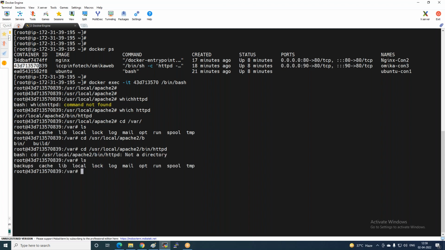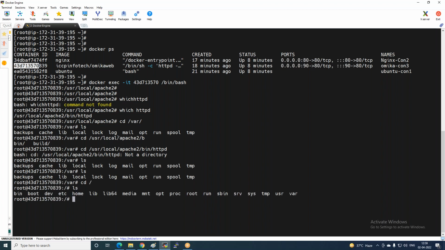Now the ls. So, okay guys, I don't know the actual location of this website page. If I check, my website's local page is available with ls, but it's not available here. So where is the website page in the Apache server? So cd, check, is it cd /? Now type the ls command.